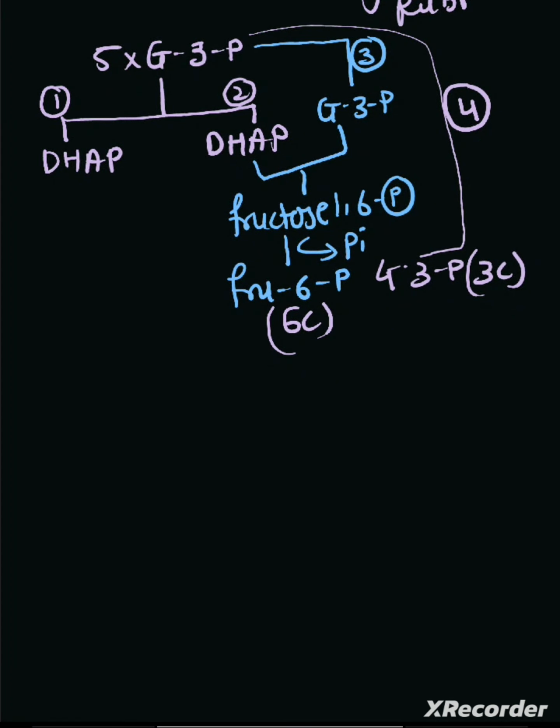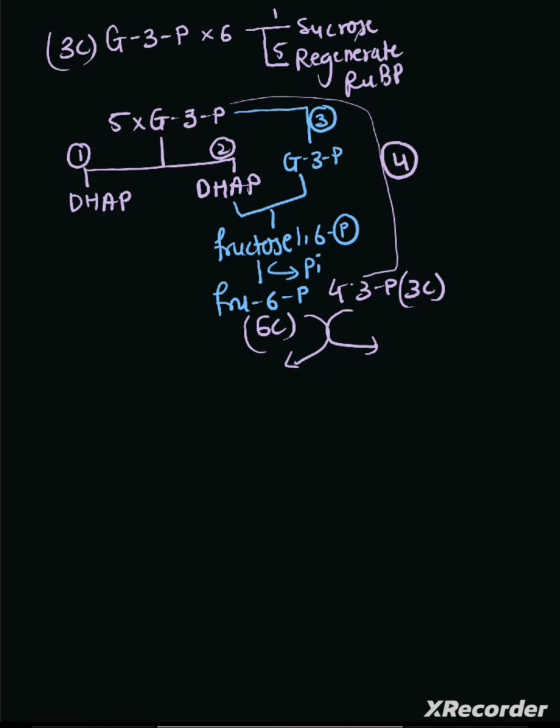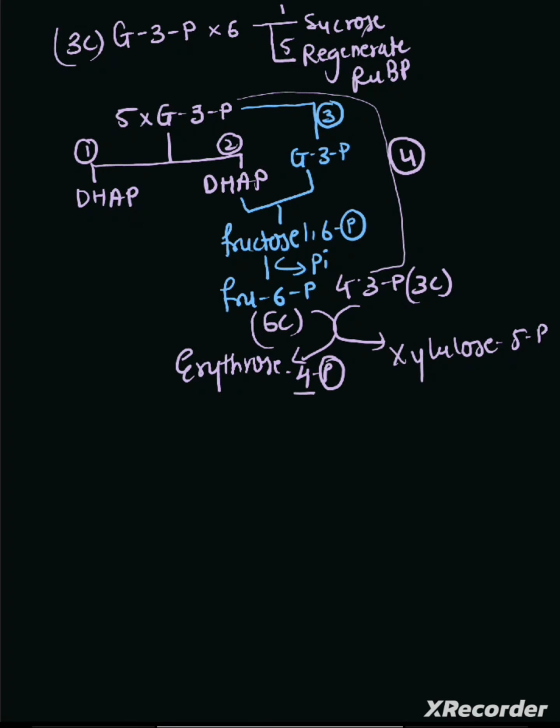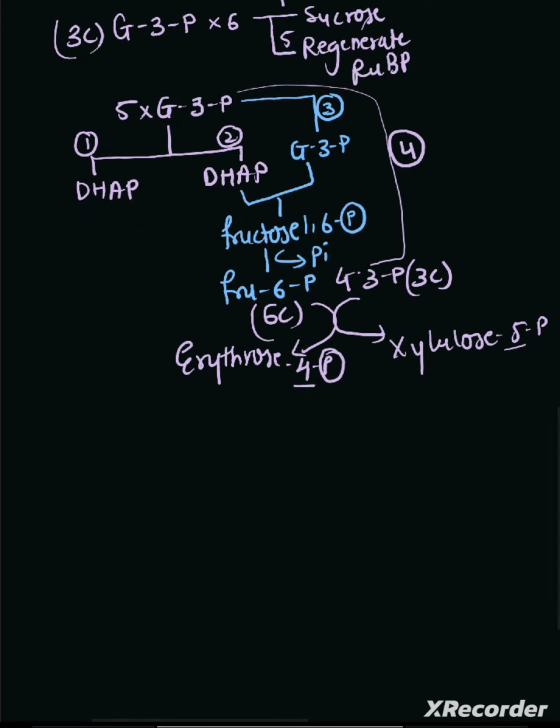What do I get from this? From glyceraldehyde 3-phosphate and fructose 6-phosphate, I'll get 2 compounds after rearrangement. One is erythrose 4-phosphate, and another one is xylulose 5-phosphate. This is a 4 carbon, so 4 phosphate, just remember it like that. It's not necessarily 4 phosphate, it means 4 carbon, but it's easy here to remember. Xylulose 5-phosphate is a 5 carbon compound here. Now you have erythrose 4-phosphate, which is 4 carbon, and xylulose 5-phosphate.